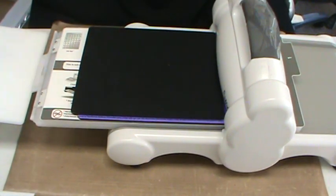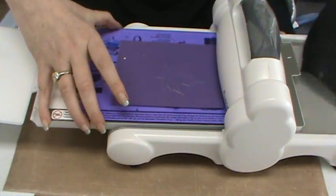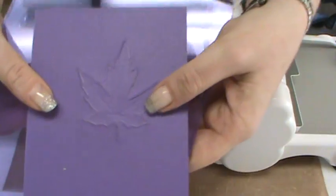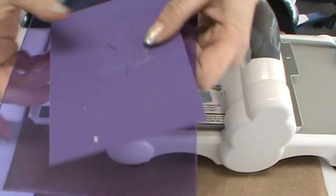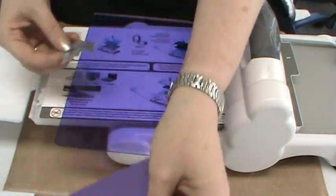Let's slide it back through. Open it up. You can actually see the embossing already, and I'm on the back side. So I turn it over, pop it out.